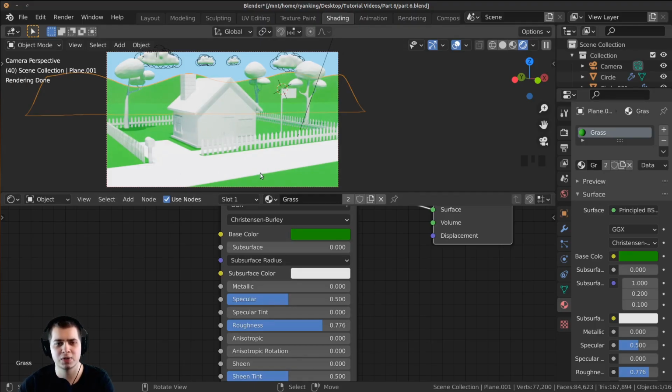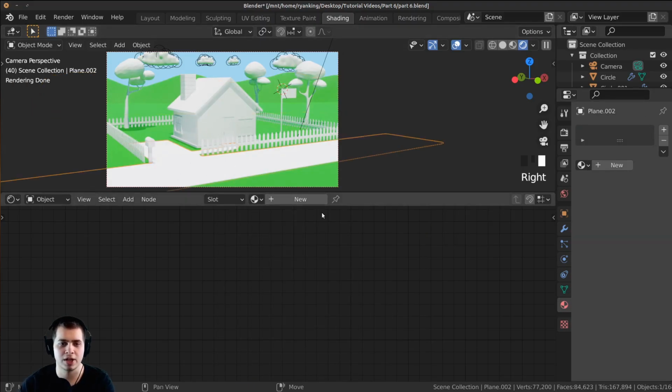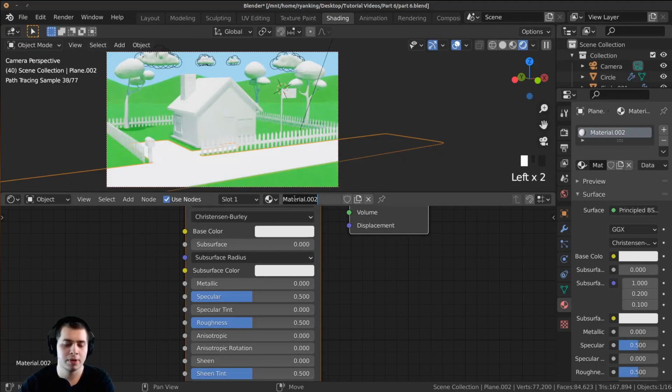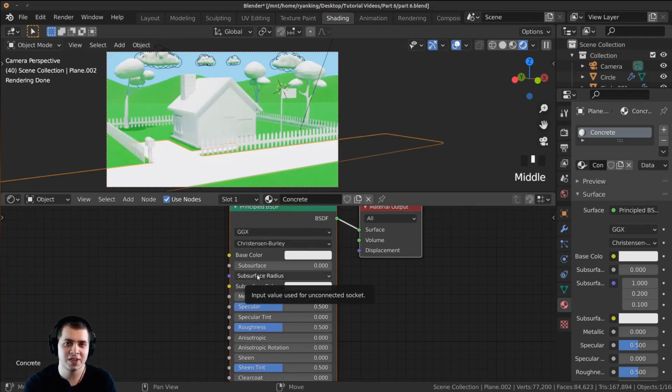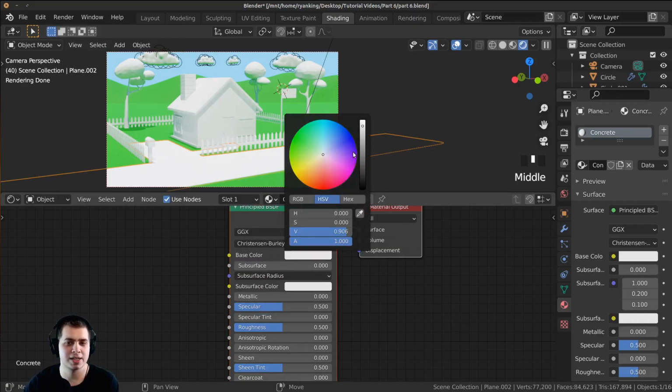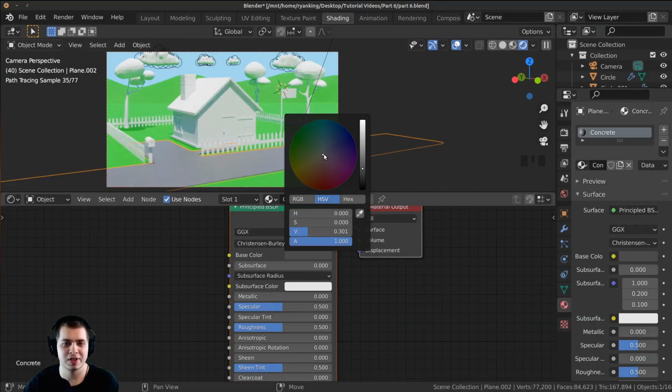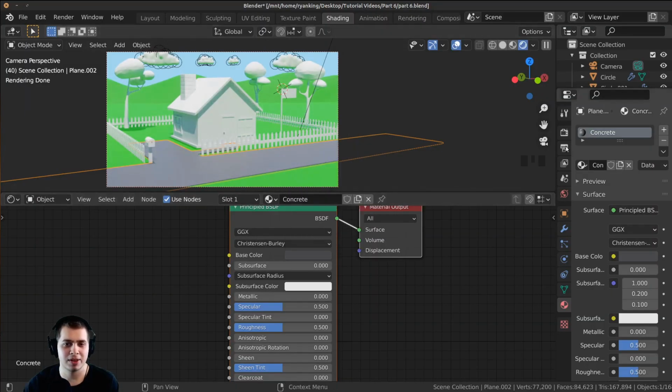Okay, let's go into the next one, which is going to be the road here, or the concrete. I'm going to click on new, and I'm going to call this concrete. And I spelled that wrong, concrete. Okay, now later on in the tutorial series, we are going to be downloading a concrete material. It's a free concrete texture, and we're going to be plugging in the texture so that it's actually in the material. But for now, I'm just going to take the base color and turn it down and make it just like a gray color, and maybe just turn it slightly blue. That might look kind of cool.